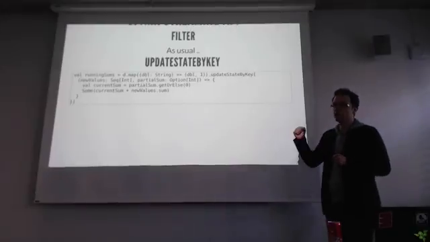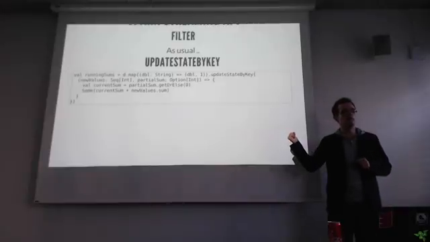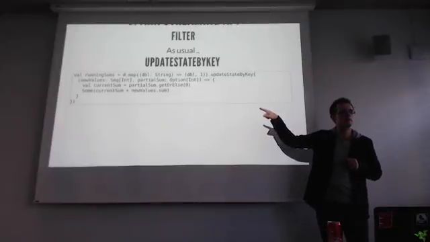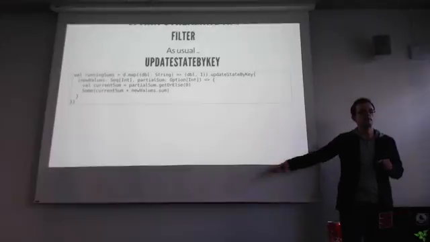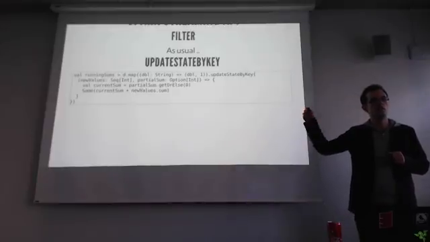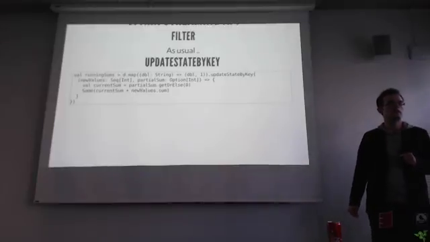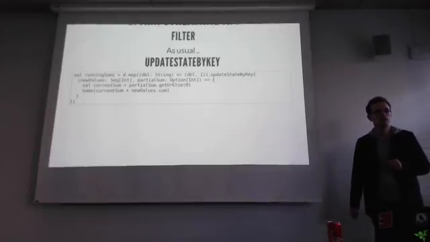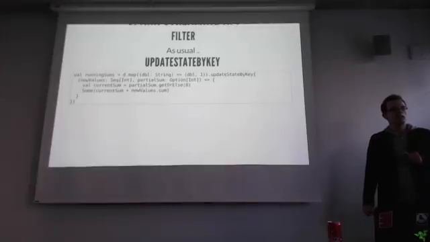So first, to get an idea of what will be output, what do you think the output will be? So even better, what is the type of running sums? The type of running sums is a DStream. So it's a stream itself. What will be in that stream? A map from string to integer? You're going to have a pair of string and integer. Pairs of strings and integers.